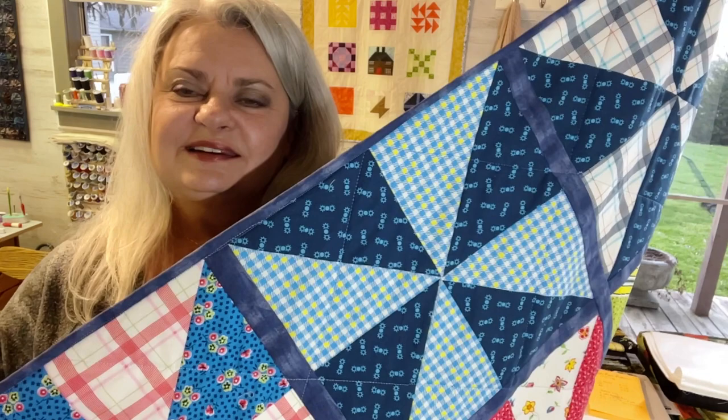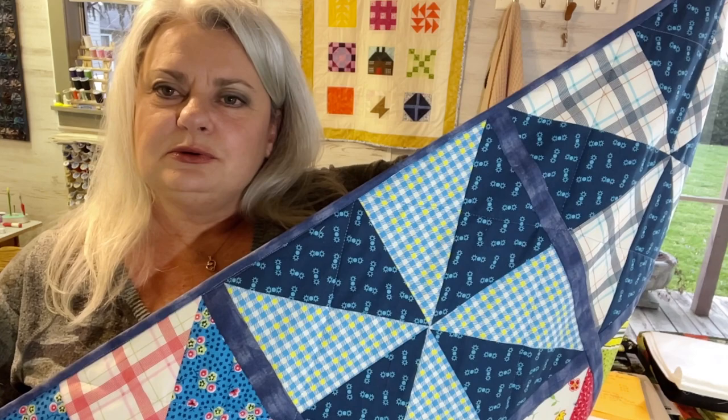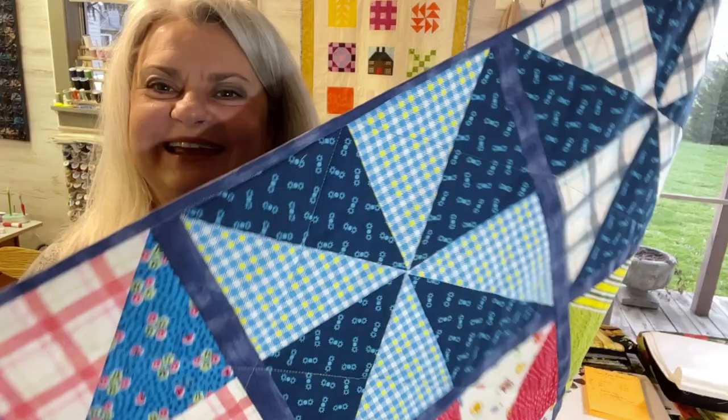All right, so if you're anxious to get yours done, start working on it, go back and look at episodes 1 and 2 and 3. I think this is 4, I'm not for sure. And get going on it. It's just a really easy quilt. If you haven't sewn in a while and you want to do something simple, this would be the one.